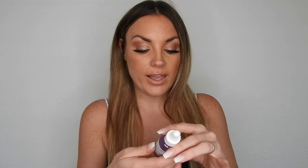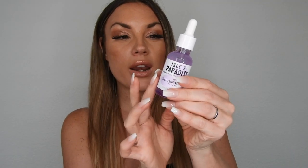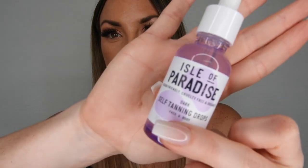I thought, because I love to self-tan my whole body, but I never do the face, so I thought to use this just for the face. And I think you can add from 1 to 12 drops to your favorite moisturizer, mix together and apply to the skin. So I think I will apply 12 drops and see how dark I will get. So I'm pretty excited about this. A lot of people talked about it. It has pretty cool reviews. So yeah, I will try it on and then I will do a review about it if you guys are interested. It looks like this.